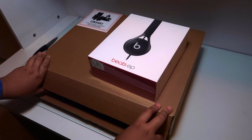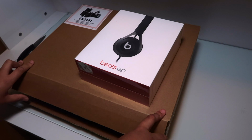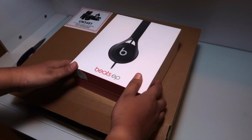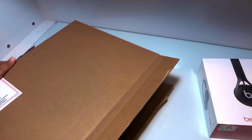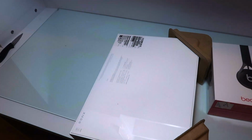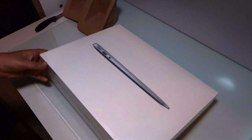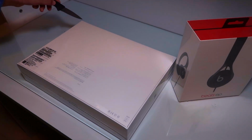In today's video, we'll be unboxing the MacBook Air. Last night my mom bought the MacBook Air, and it was a good deal because we got free Beats headphones. And let's go unbox it. You can see the MacBook. It's a 13-inch MacBook Air. Let's go unbox it. Okay, we'll unbox it.